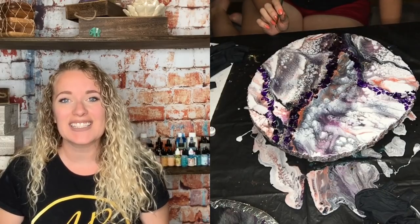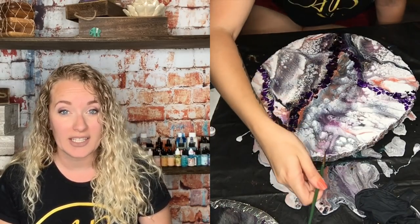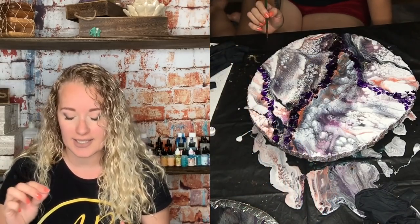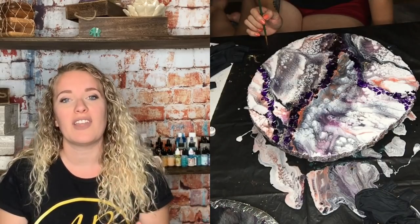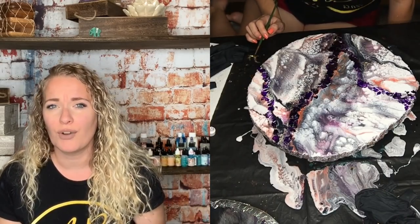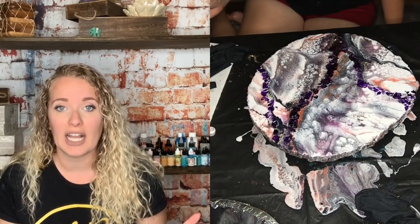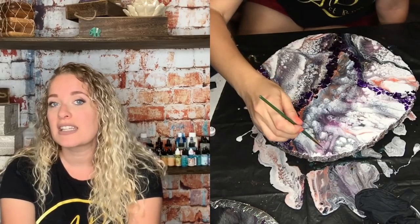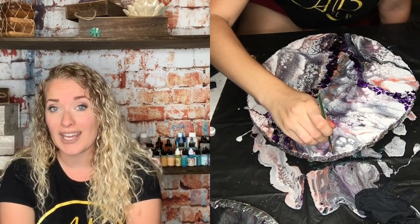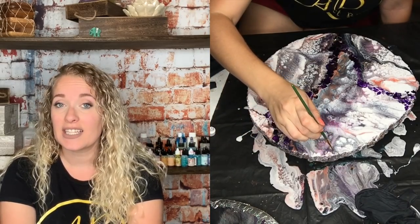Here is, I decided to actually use a little bit of the treadmill lubricant as my resin blast. I used a little bit of that to make the resin react and show a little bit of what was underneath. The reason I decided to do this instead of just covering up the piece completely was because the colors that turned out on the piece underneath were kind of a corally red, and I thought they actually would have added to this piece. And I think that they still did.